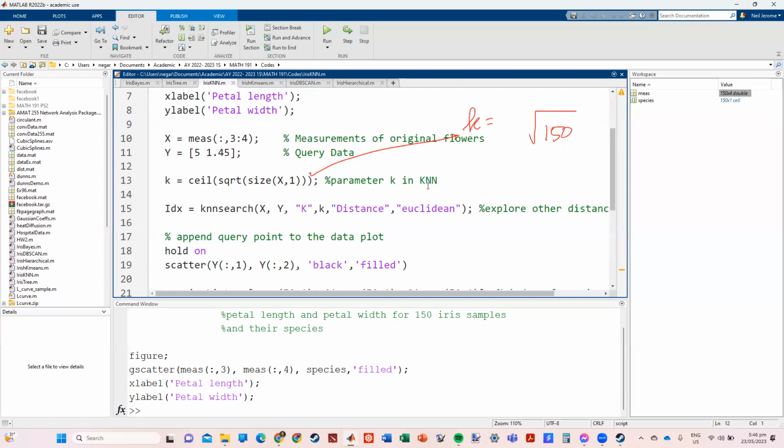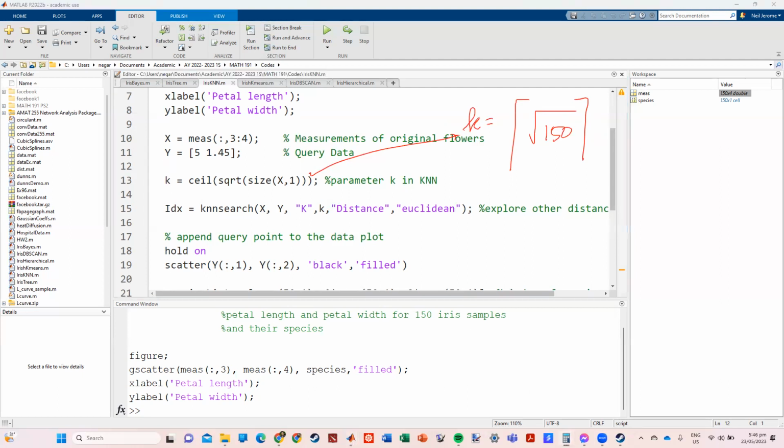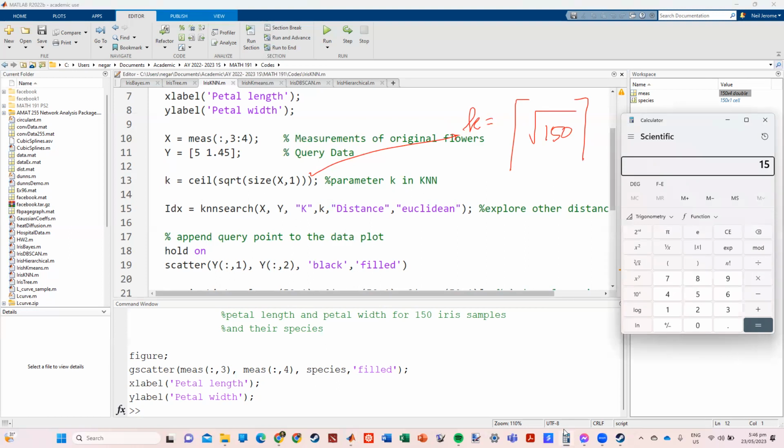The square root is not necessarily a whole number, but K must be a whole number because that represents the number of nearest neighbors that you want to use. So I'll take its ceiling, the least integer greater than or equal to the square root of 150. If you take 150 and take its square root, you get around 12.247. And then the ceiling is sort of rounding it up, so this will be equal to 13.